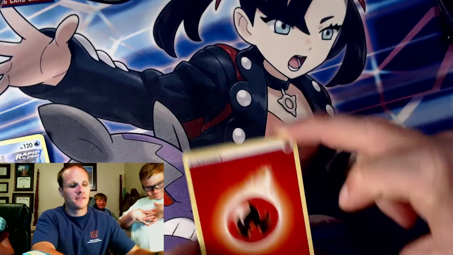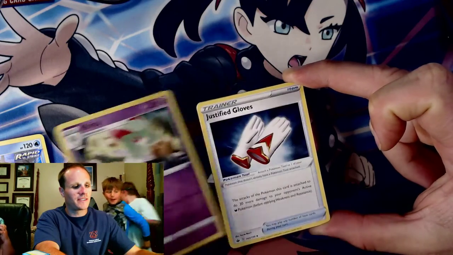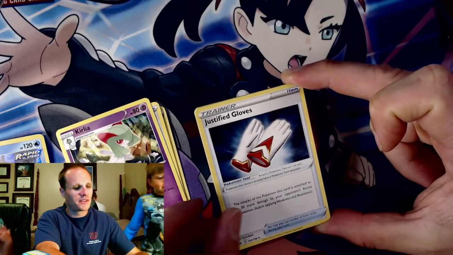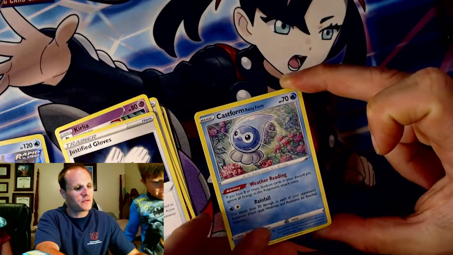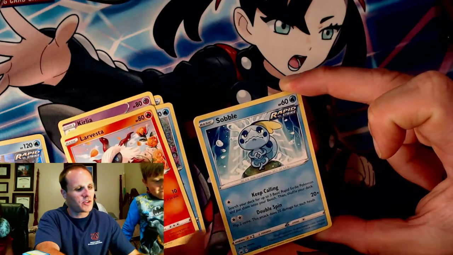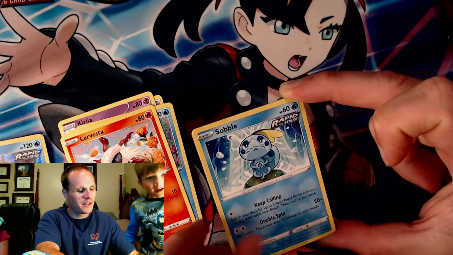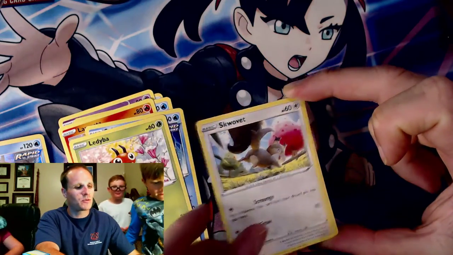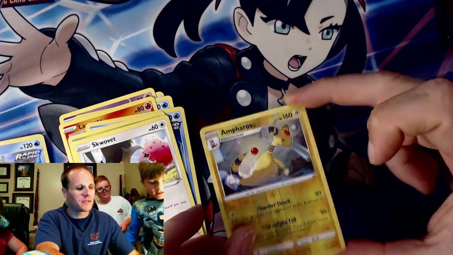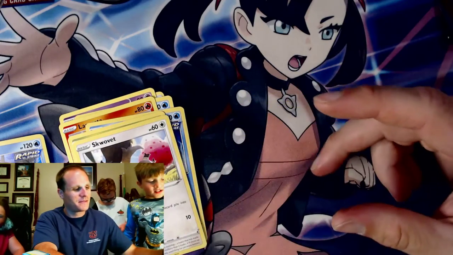fault. All right. Fire energy. Crushing gloves. Curlia. Justify gloves. Oh my gosh, that's cool. Cast form, rainy form. Larvesta. Sobble again. See, he's meditating and he looks like he's crying. Weird. Ledyba. Squawkabilly. Ampharos. That's a reverse rare. And Slurpuff. Oh my gosh, that thing is ugly.